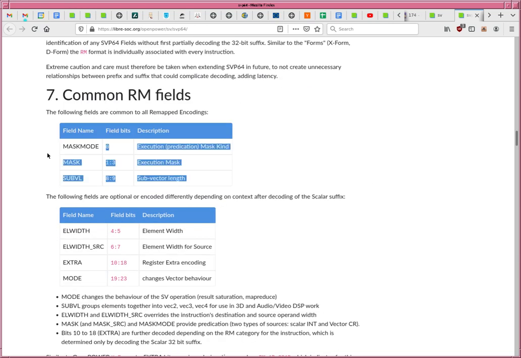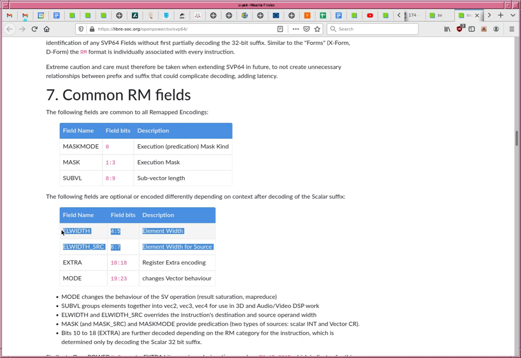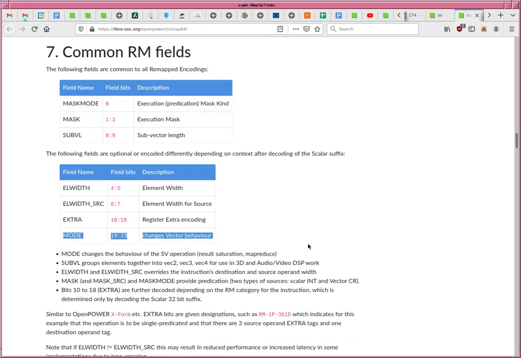So we've got element width overrides. We have a mode and execution mask. This is for predicate masks, and there's a subvector length, sub-VL, as well.